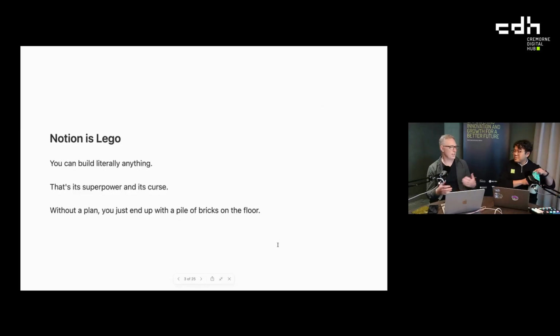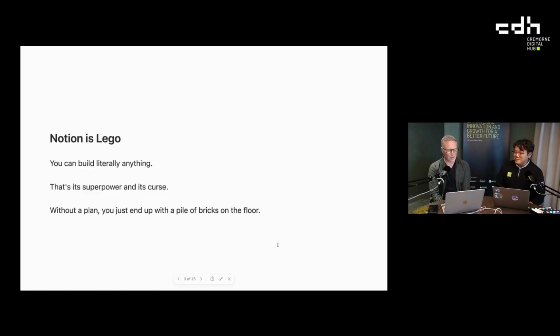And so, our thinking is that this is a systems problem, not necessarily a Notion problem. You can get yourself into that scenario with all kinds of tools. Notion just makes it really easy. I think the trick with Notion is that it is Lego, right? It's digital blocks that you can use however you want. And that means you can build anything, but it also means that you can make a colossal mess, right? Yeah, 100%. It's the superpower and the curse. If you don't have any boundaries, if you don't have any structure, it's too open, you can just get nowhere fast.